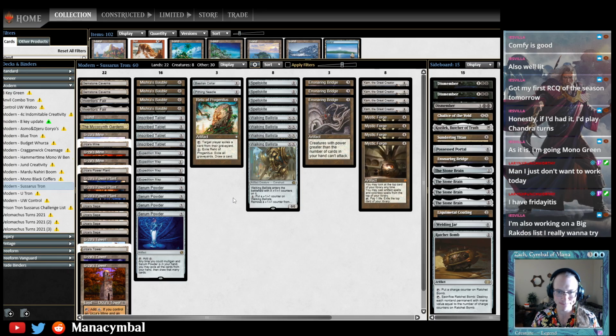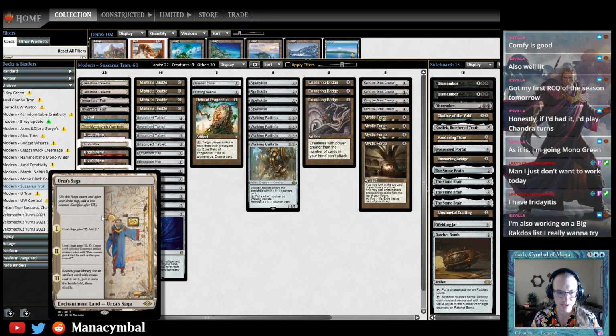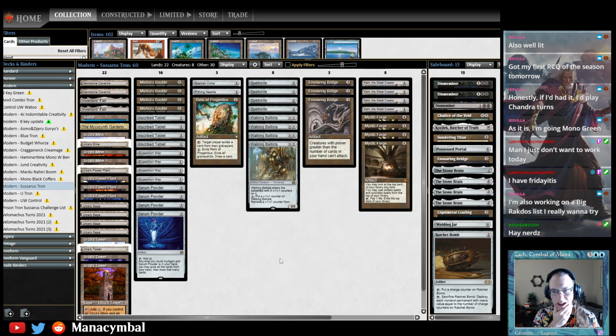And barring that, you've got Urza's Saga sort of midrange plans. And I think it's possible there are some hands where it's like, okay, maybe we'll have Tron on turn 4, but Saga will have been going off before then.